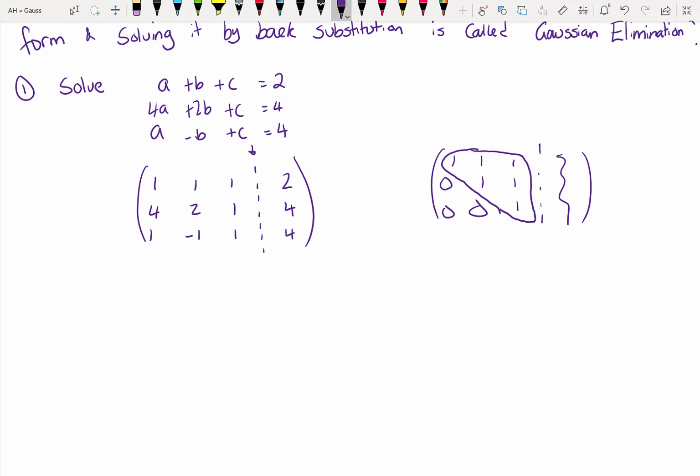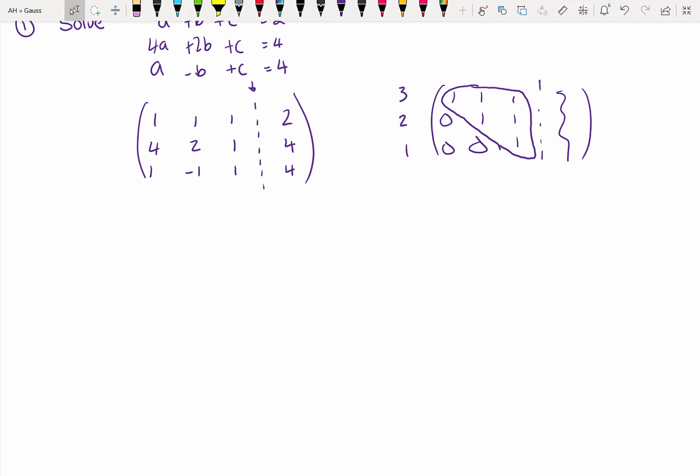Okay, so I want to have this bottom equation, well, if it's just one unknown, that one with 2, that one can keep all 3. So we don't have any need to perform any kind of row operations on the first one. It can just stay 1, 1, 1, 2. Next thing I'm going to do is my row 2. So row 2 is going to become, well, it's going to be row 2 minus 4 lots of row 1.